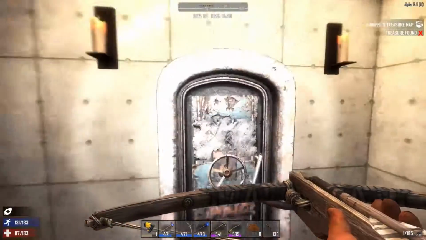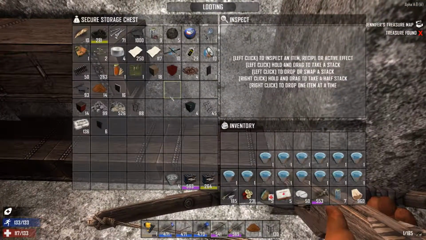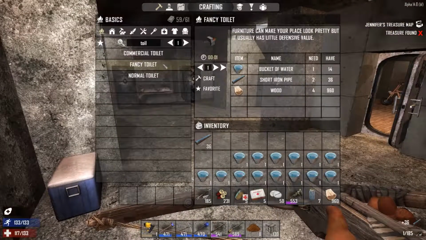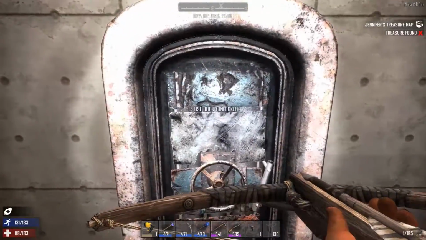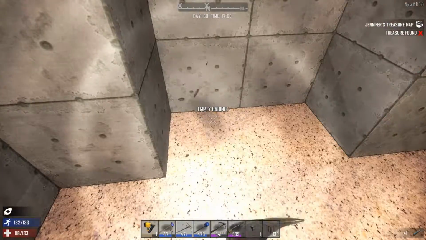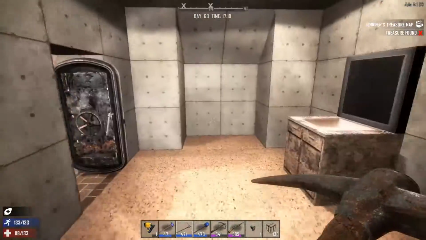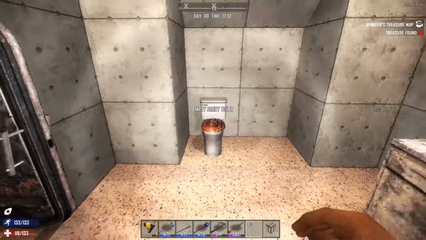I need a couple of pipes. Pipe! Pipe! Hello, pipes. Wait, there we go. There's the pipes. One fancy toilet. Sweet. Alright, let's go ahead. Right over here. Hey, you. Thank you. Come again. Okay, so should we put the toilet closer? No, we're going to put it right where it was. Sweet.